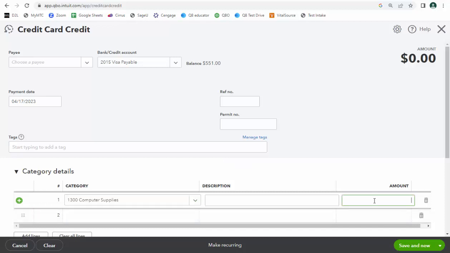that same account then. So I would suggest only using this credit card credit screen for returns where the refund goes back directly to your credit card, or if you receive some sort of a promo type deal from a credit card company which is reducing your credit card balance. We're not going to be recording either one of those type transactions in this course.